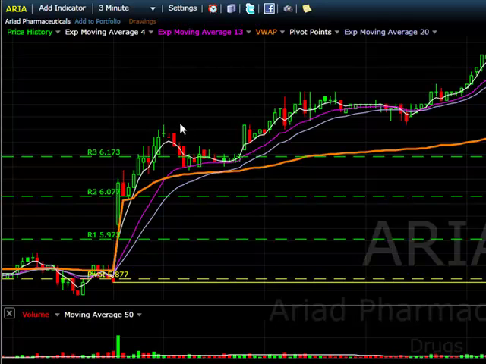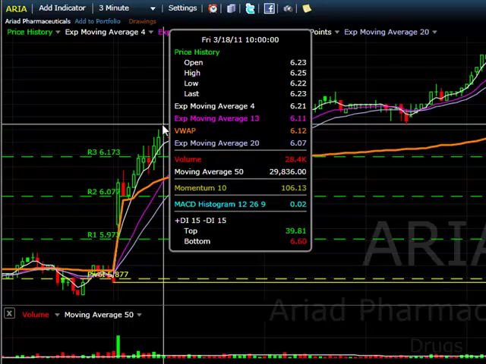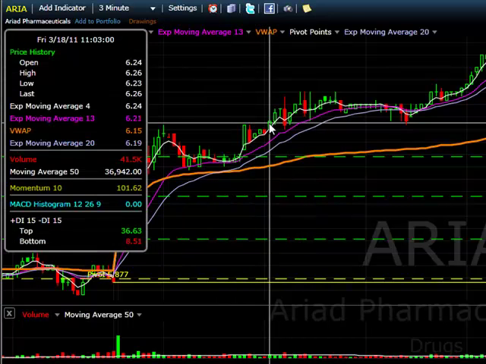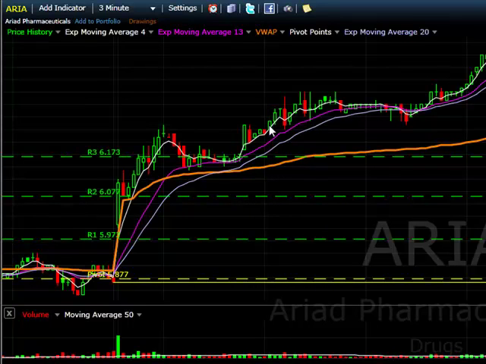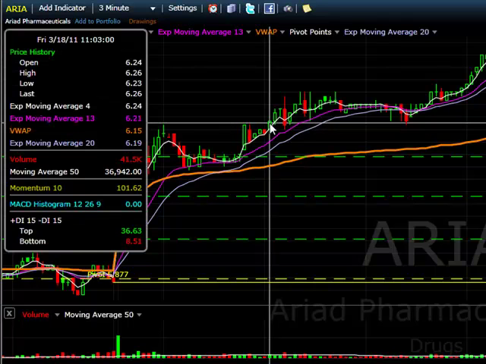So the safest trade is to get in when it moves above. So that would be on this candle right here. All right? It gets above, and as long as I'm above VWAP, as long as I'm above an R zone, so now R3 is support way down low, right? What I'm now keying on is the EMA 13, 20 relationship. Okay, so I'm in right here, about 626 range.